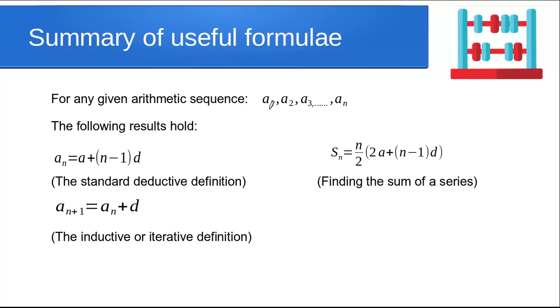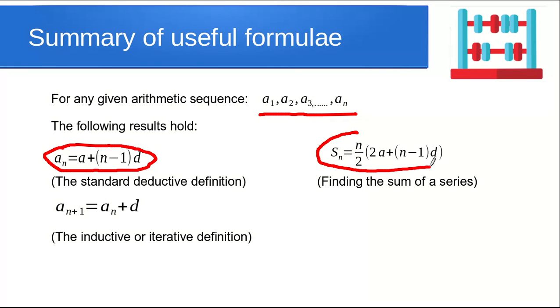So for any given arithmetic sequence, and it only works for linear sequences, if we define it in this form, and this is just another way of notating it, a1, a2, a3 all the way up to an, that just means first term, second term, third term, all the way up to the nth term. We've got an equals a plus n minus 1 d. That's just the nth term formal definition with the lovely little trick for always correctly finding the nth term for any linear sequence. We've got this result for finding the sum of any linear sequence.